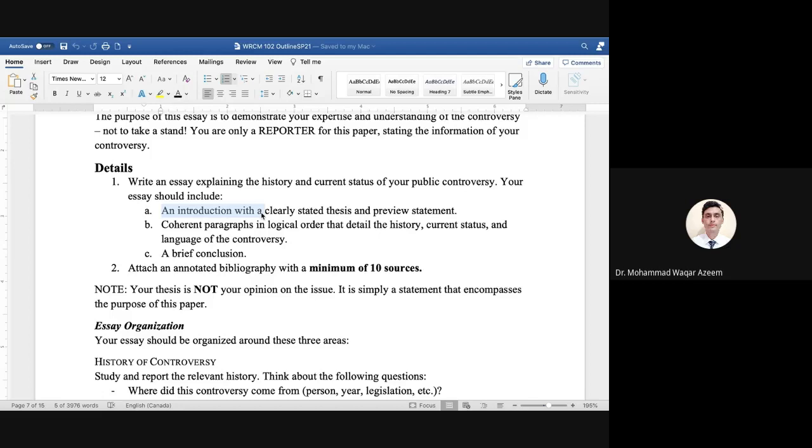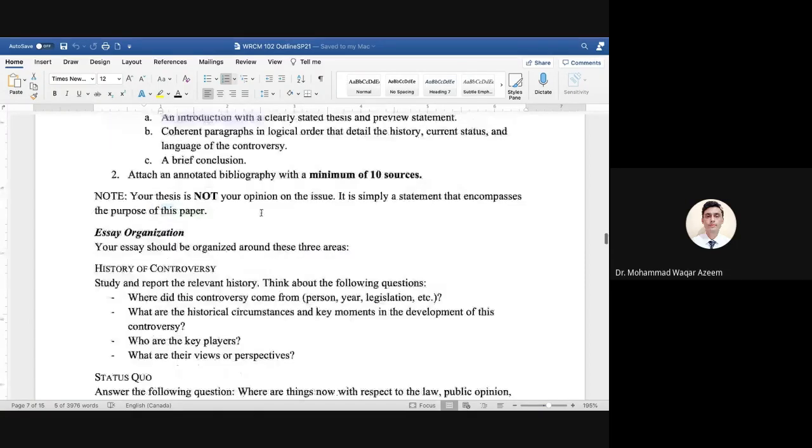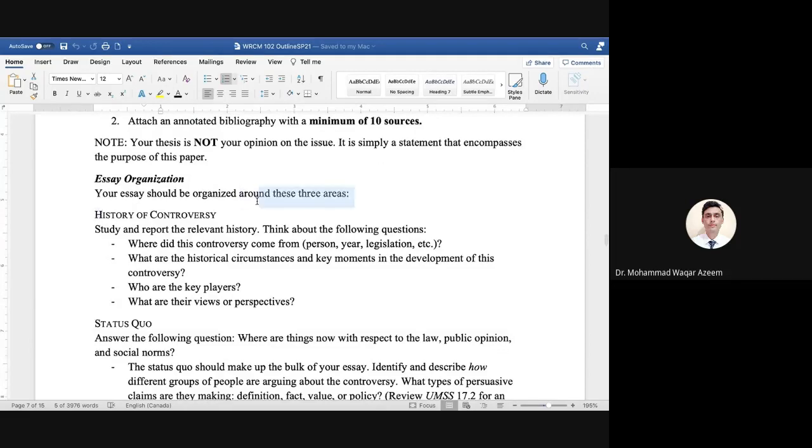Therefore, some analysts believe that 18th Amendment in the long run will benefit the country, and some others argued that 18th Amendment in the long run will create more chaos. And then you can further say that this created controversy about 18th Amendment, right? So this is how you introduce the topic. You haven't touched the history yet. And after this introduction, you can go on to history of controversy, answering these questions.